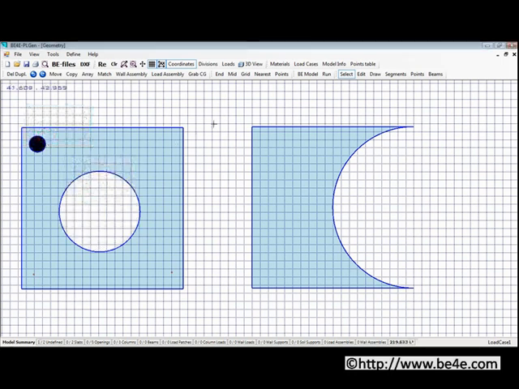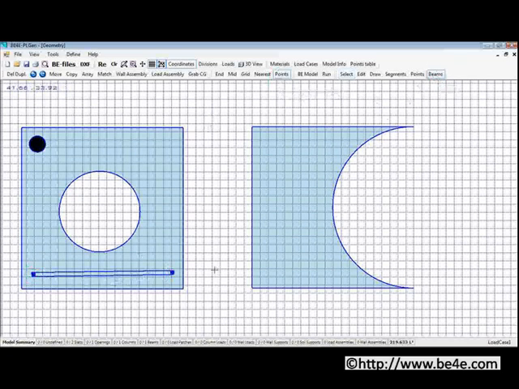And then I need to draw the beam based on the points that I entered in the AutoCAD. So I'm going to change my snap to points, choose the beam mode, and draw my beam. And there we go, I have my beam. Then I need to define the new slab with the arc side.